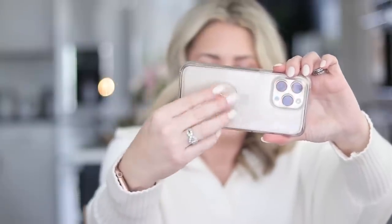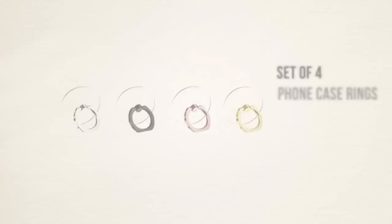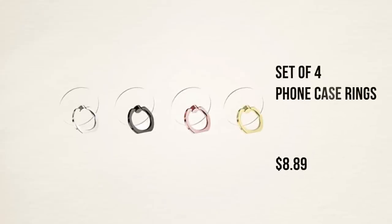My last favorite isn't the phone case itself — it's this little ring. It has a clear back with a gold loop, and I picked up the set that has gold, silver, and rose gold. I have it on a basic clear phone case. It works like the Loopy — I can take selfies with my finger in here, carry it around with my hands full — but because it's hard I can also use it as a kickstand on a flat surface to watch videos. I love that it's clear, so you can stick it on any phone case even one with decorations without it clashing. I like this even a little bit better than my Loopy because I don't need a separate pop socket.